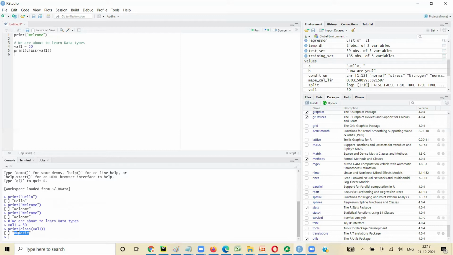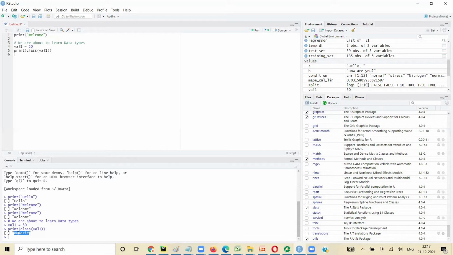Numeric is used to represent a number. Now, numeric can be both with decimal or without decimal.